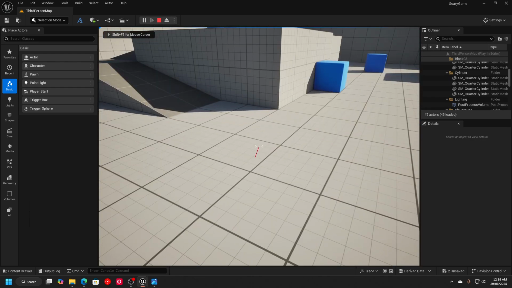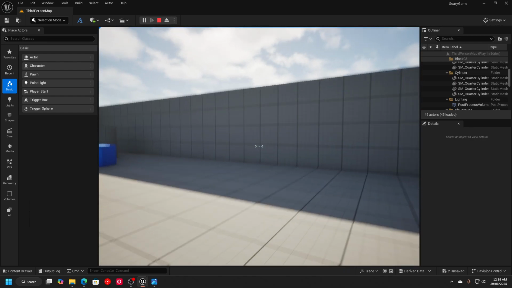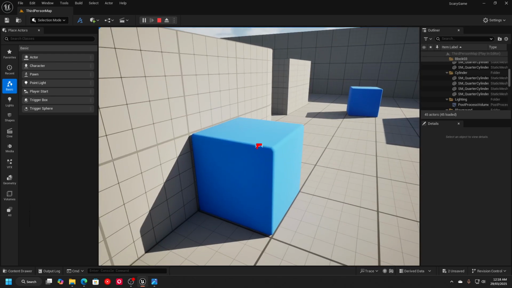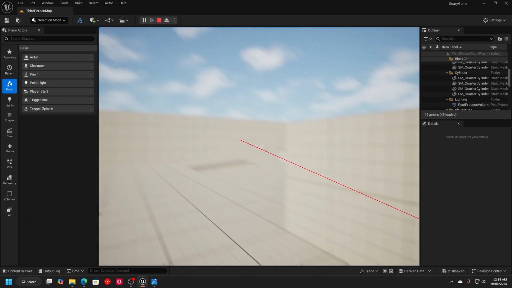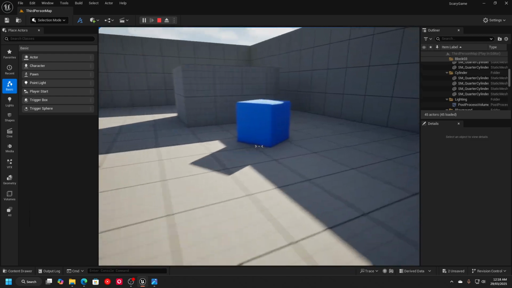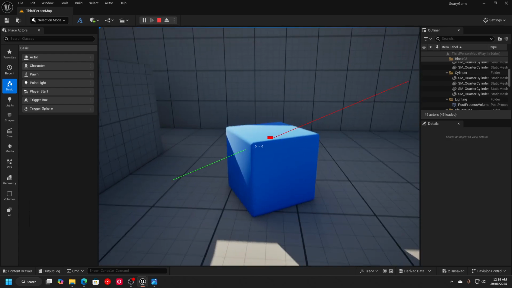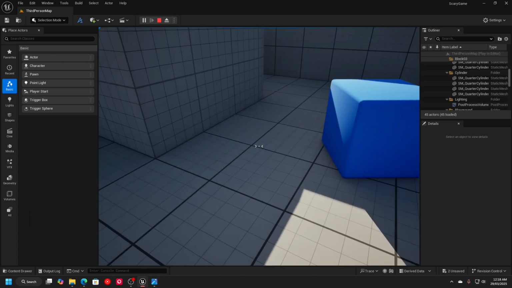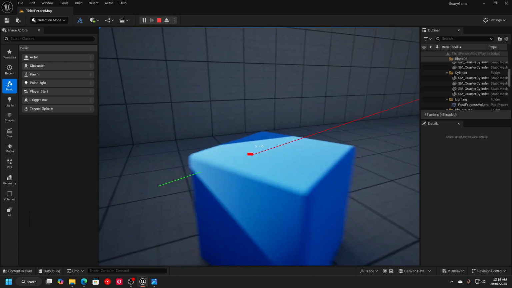Let's go into our scene and hit play. And now if we hit E, you can see this is the line. This is set to 300. So this is how far from the object, say from this blue cube, not purple, blue cube, we're actually making contact. It will draw a line till it hits that. If I click here, E, you can see where it's made contact because it's now gone green from that point where it's hit. And it's saying we've hit this, okay? So we know this is working.